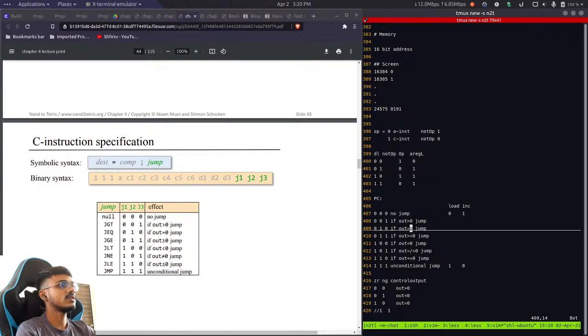So for this third case, we will have to check two different cases.